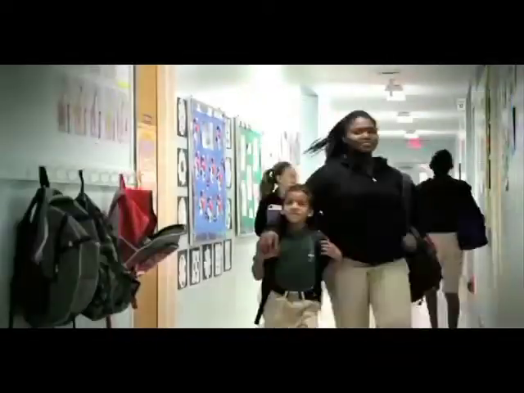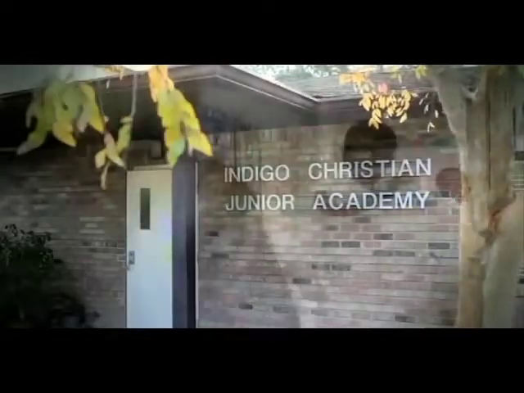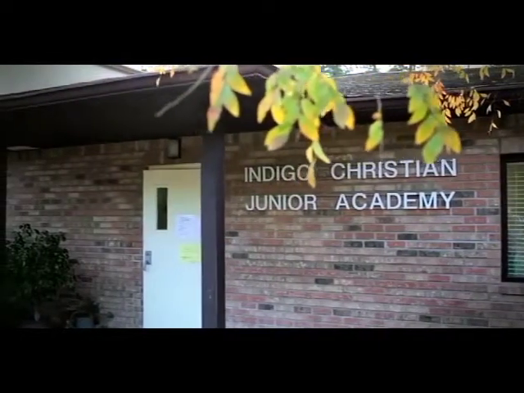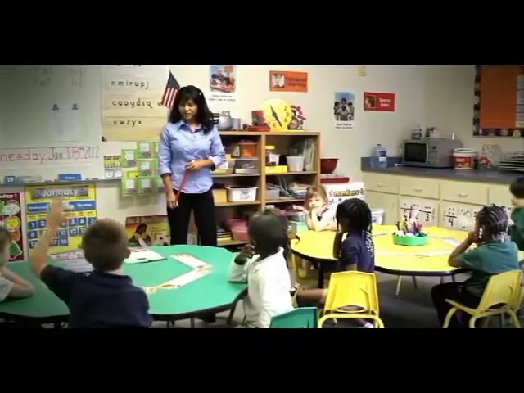We are Indigo Christian Junior Academy. We've got pre-K through 8th grade in Daytona Beach, Florida, and we are together with the Daytona Beach Seventh-day Adventist Church. We were looking for something that would help the church and help the school grow together, and something that would set our school apart.